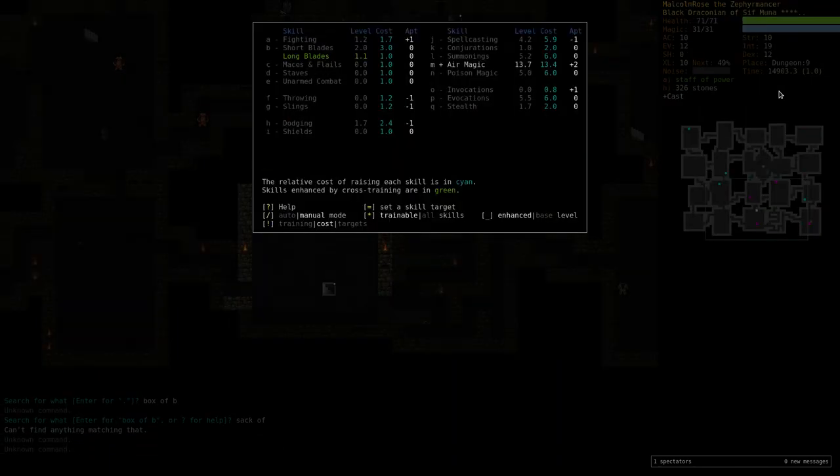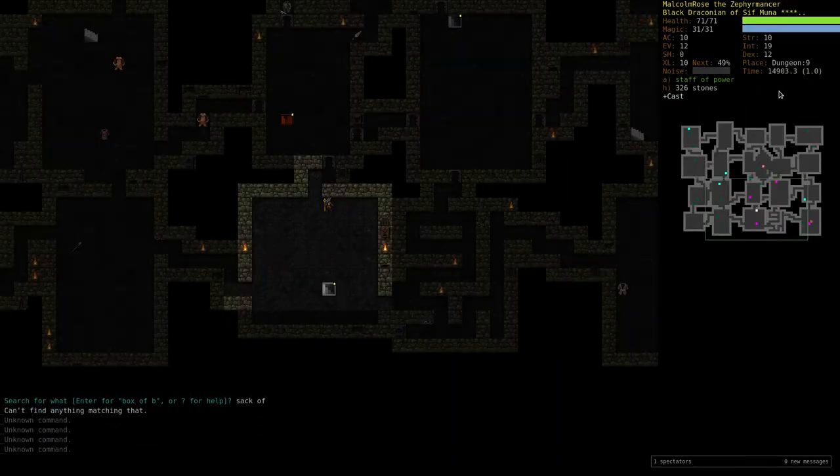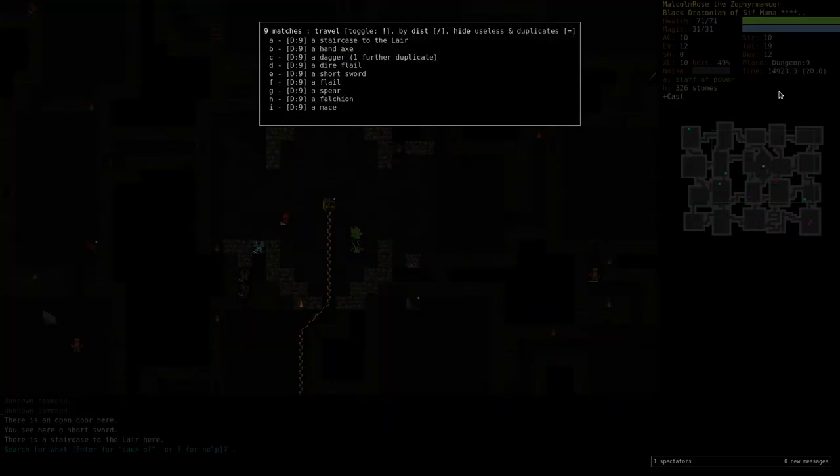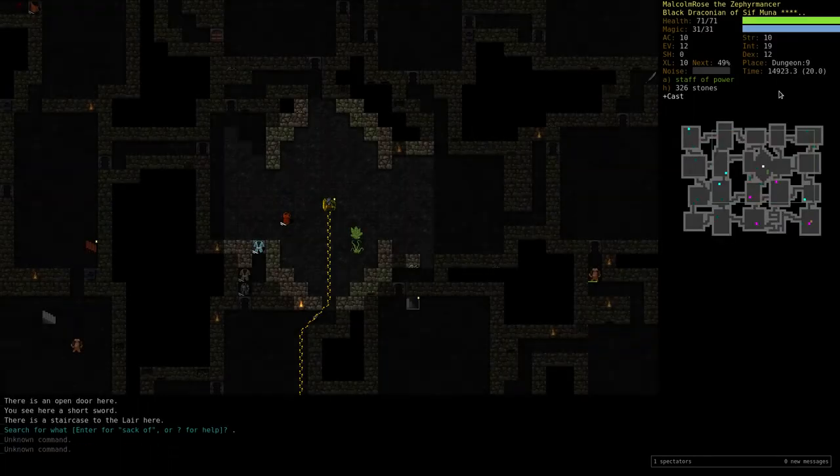Okay, we found a box of beasts. That's a pretty good find. And we have found the lair, which means I'm going to cut this video short. We're a little bit over an hour anyway, which I believe is what I usually aim for. Decent comeback so far. I'm enjoying it. Early game was a little bit messy with that kobold, but I feel like I handled it as best I could. We lived, so, you know, if I didn't play right, I at least got lucky.